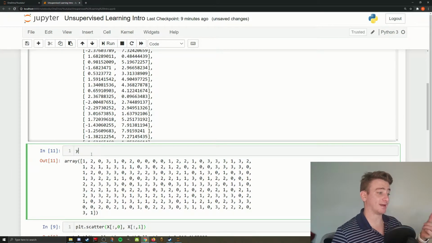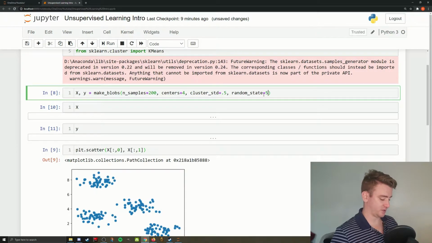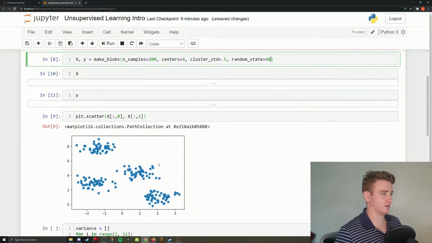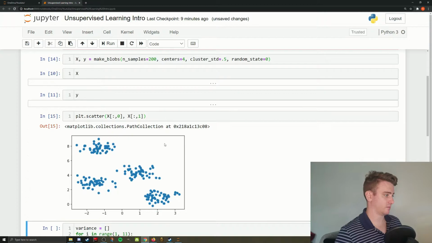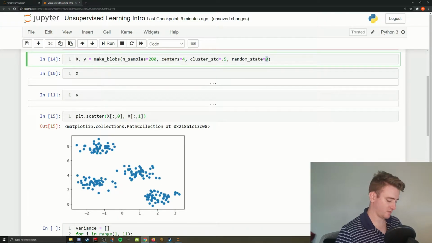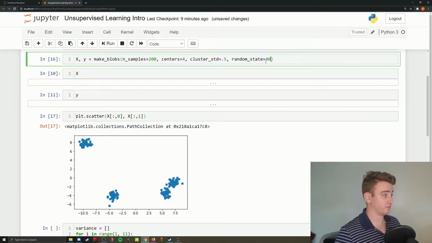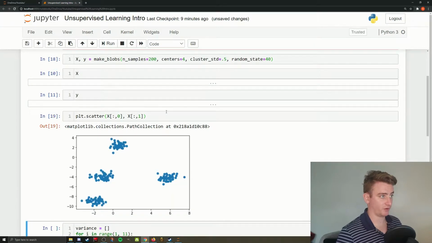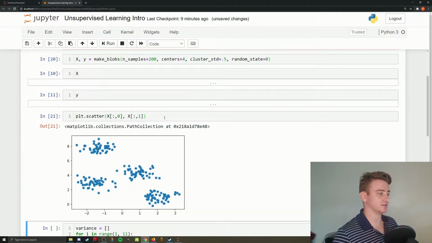And then we're going to be able to check back against this after we run our KMeans clustering and see if they match up. And just for visualization here, we're going to change the random state to 48. Because if I run this at 0, I can run it over and over again, and it's going to be the same blobs. If I make it 48, now they're different blobs. If I make it 40, now they're different blobs. So that's all the random state is assuring, especially in a tutorial like this, that we're going to be able to get the same values over and over again for testing purposes.